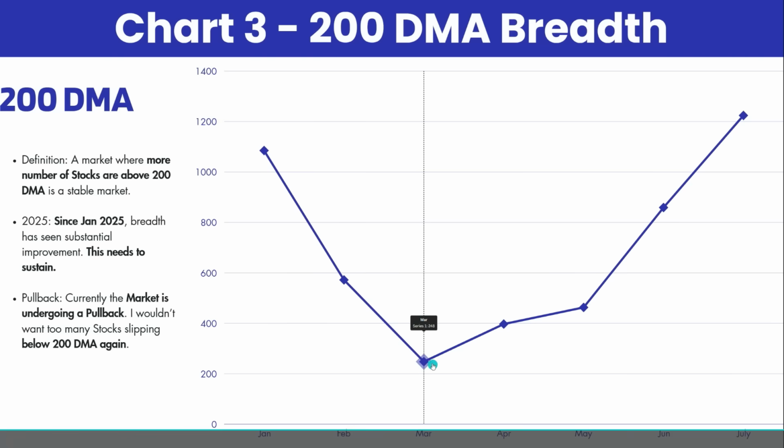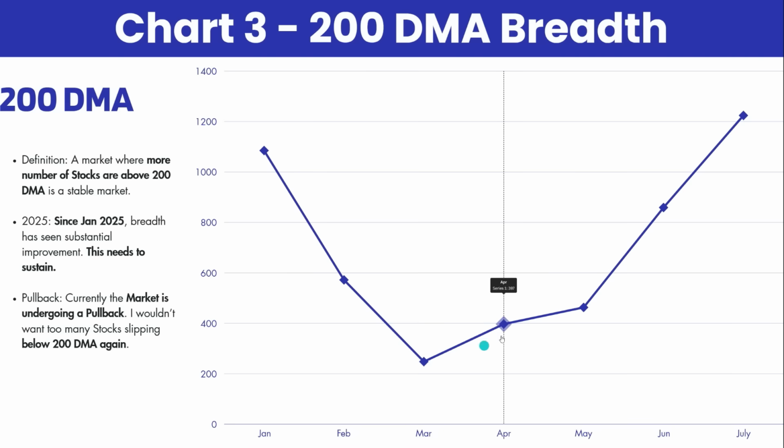In March, only 248 stocks were above 200 DMA. This number now has again climbed to a number of 1,224, which roughly translates to 56% of all the stocks in the market. So this is again a crucial data point. Even after what has happened in the last couple of weeks, market has gone through a consolidation. This number is not coming down, which tells you again that the market is broadening a bit. It will remain volatile for plenty of reasons. But in general, the stability is definitely there in the market.